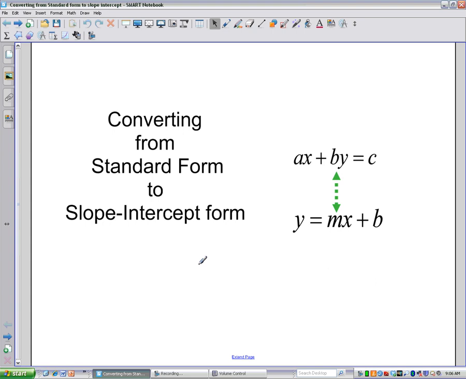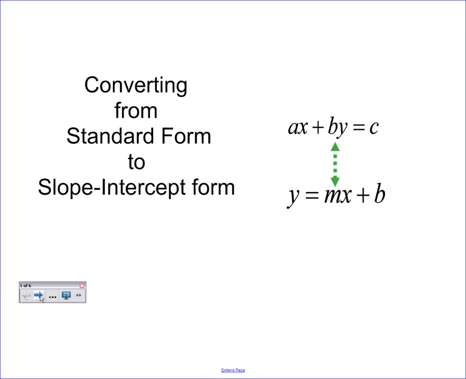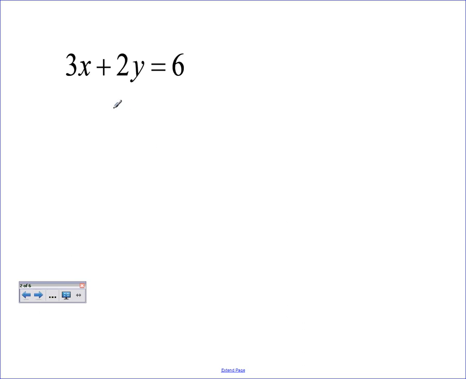So we've talked about different forms of equations. We graphed with the standard form. We've graphed with the slope-intercept form. Sometimes we want to be able to change from standard form to slope-intercept form. Certainly it's easier to put an equation into our calculator if it's in slope-intercept form. So we want to know how to do that, how to manipulate the equations, see if they're equivalent.